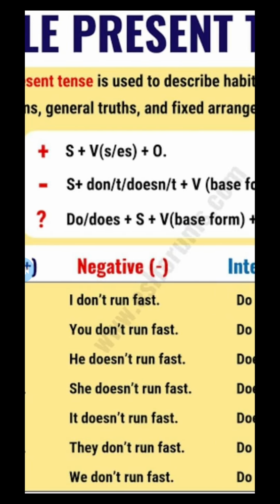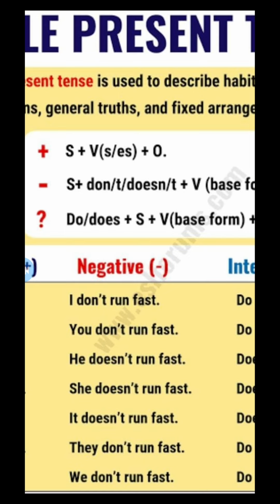Okay, then negative. How to write negative sentences? How to give negative answers to others? For do family, we have to use don't. For does family, we have to use does not, that means doesn't. Now listen, after adding doesn't, we have to use only the base form verb without adding S at the end of the verb. For making positive sentences only, we should add S. For negative, interrogative and informative, we should not add anything.